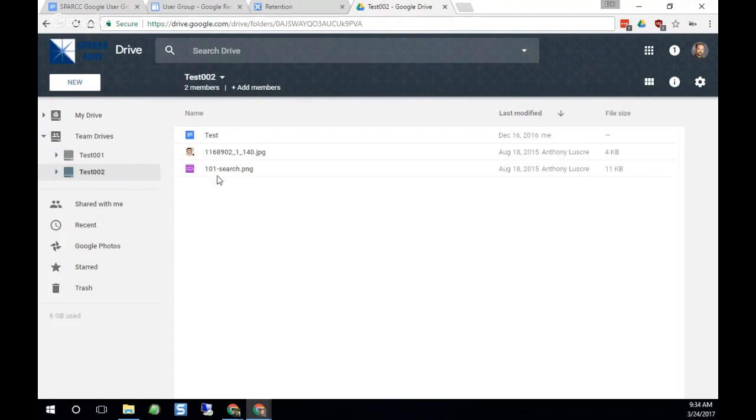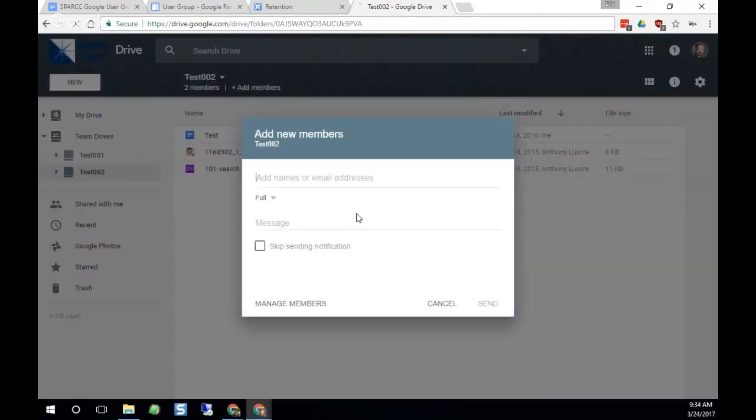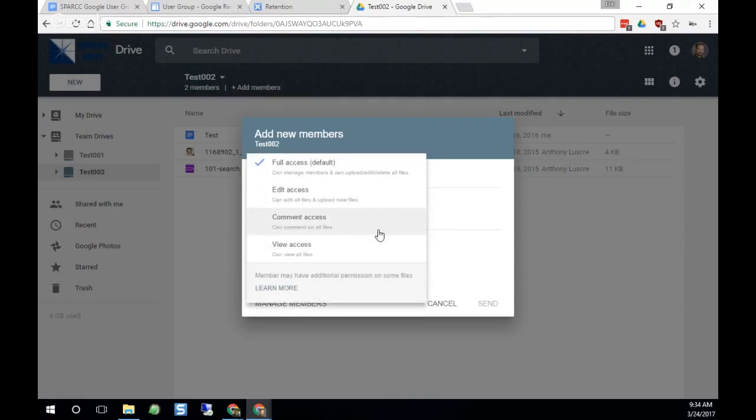Once you create a Team Drive, you can then go to the Add Members section, and you can add people to it and give them access to the drive. And there's a lot of different levels. Way more levels than you get when you share a folder. So here you can already see the benefit. If you just share a folder, if you've ever done that, there's really only 2 levels. When you share a folder, it's either view rights or edit rights. That's it. And the view rights, there's not much you can do with that. The edit rights, you can do everything. You can delete files, and you can do all kinds of stuff.